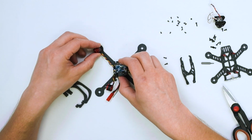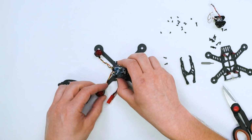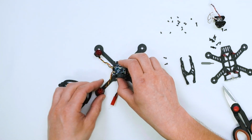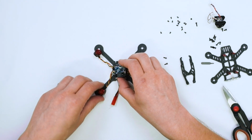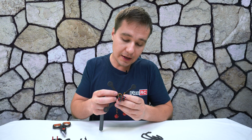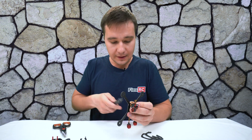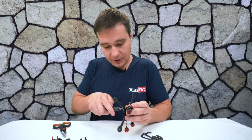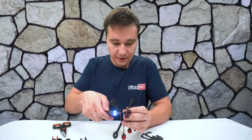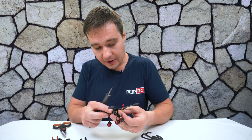Okay, a bit of a challenge here because the wires, they're kind of short, so I may have to actually extend them a little bit. Should be fun still. I really enjoy Ascent. I really enjoy how light it is, and it's very strong design. With the X layout, it flies very nicely.